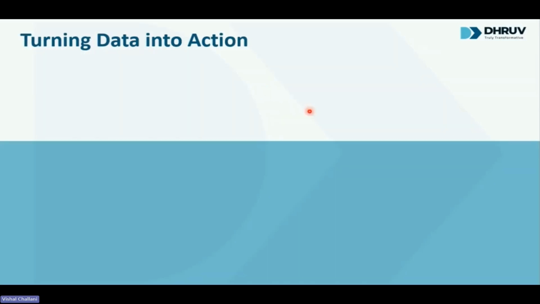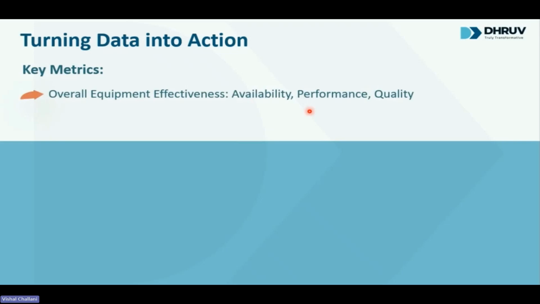Let's take a moment to discuss the key metrics and KPIs essential for manufacturing insights. One of the most critical aspects of BI in Opcenter is tracking and analyzing OEE. OEE measures how efficiently a manufacturing operation is utilized and is expressed as a percentage. It consists of three key components: availability, which measures equipment uptime relative to scheduled production time; performance, which assesses whether machines are operating at their optimal speed; and quality, which evaluates the percentage of good parts produced versus total parts manufactured.